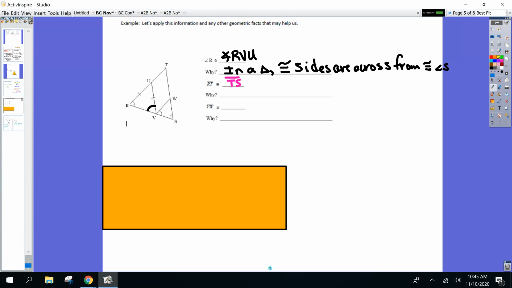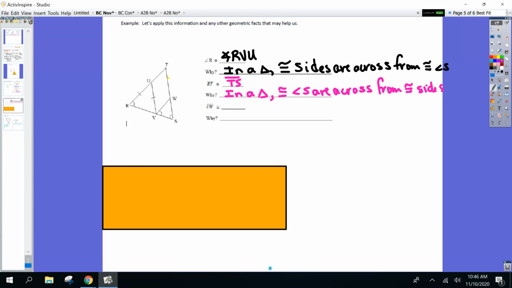Real quickly, if you're wondering, everyone look at triangle RTS, the big one. It's isosceles because these two angles at the bottom are congruent. So Sabrina said the sides across have to be equal. TR and TS. So my reason, here you go, in a triangle, congruent, but now I'm going to start it out with, what was I given in this triangle? Angles. So I'm going to say in a triangle, congruent angles are across from congruent sides. So I always start the theorem off with whatever I was given, whether it be angles or sides. Guys are doing a nice job here so far.